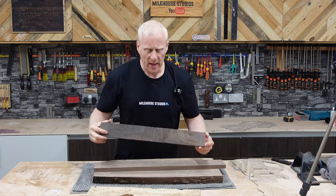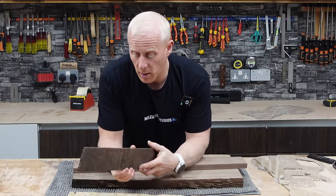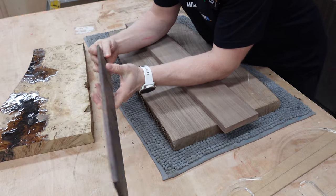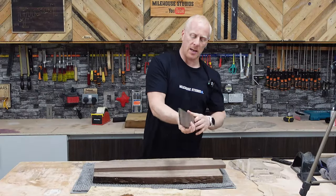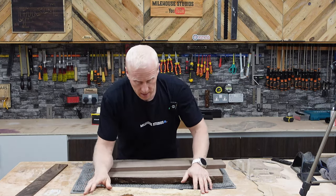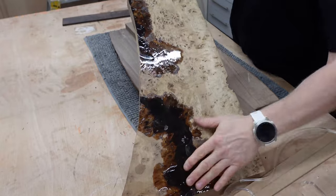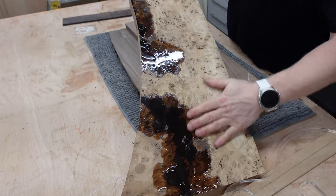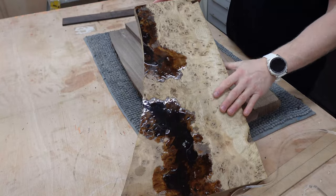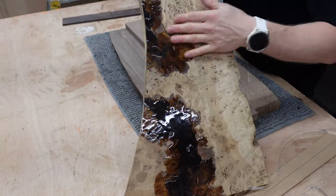Well, we've got a squiggly brown fretboard. And if I'm honest, it's a type of ebony. I don't know what type of ebony. It's not very nice to work with. But this is what we're using for the fretboard. It's very skinny. I don't know where it came from. It's been here for ages. The top of this guitar is going to be a phenomenal, although it doesn't look phenomenal at the minute, bit of buckeye burl, something. I forget what it is. I'll have to ask the gentleman that I got it off what type of wood it is because I've forgotten. This is going to be the top of the guitar.